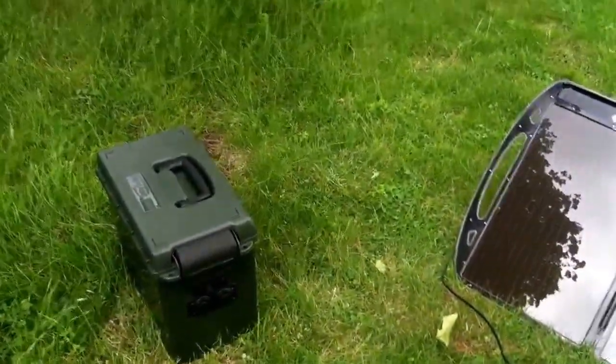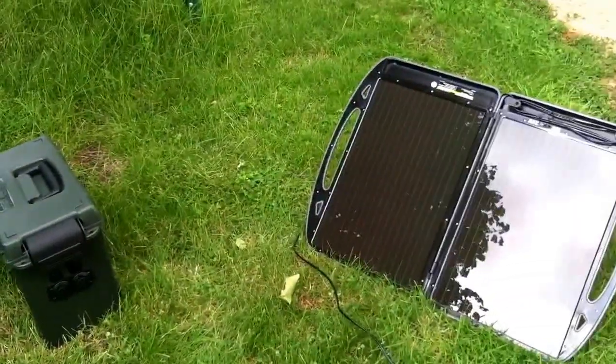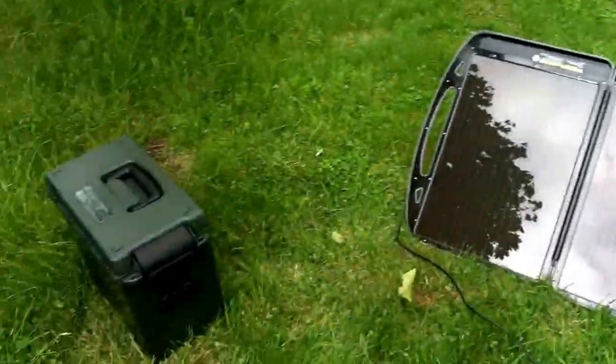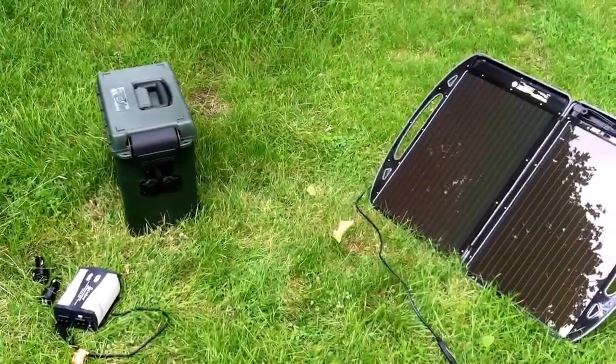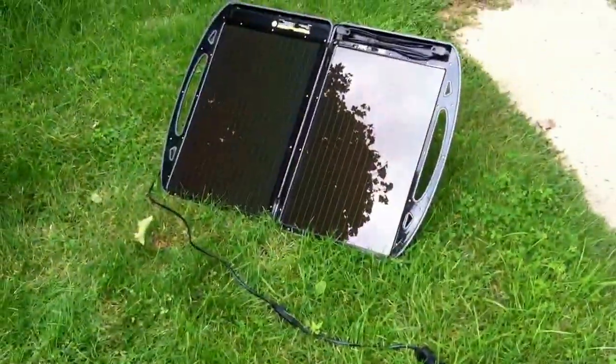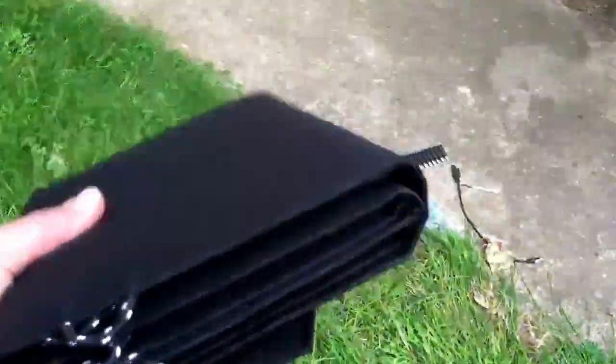Nice and quiet. Take it hiking — obviously you've got to carry it in a dry box if you're tenting and not going too far, but it's great to have. Stay connected, have all your toys — flashlights, drills, you name it. I can also wire it up for 24 volt panels. I really like that panel and I'm definitely picking up another one or two. Great for backpacking, quick-charging cell phones.